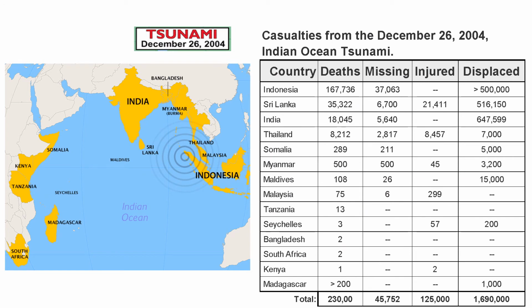So how were people affected? So this is the casualties. Now, as I said earlier, this is the information that they believed to be accurate. So you can see the number of people who died in different countries, including the number that are missing. Now, usually what happened, sadly, is the number of people missing would in effect be counted as deaths.